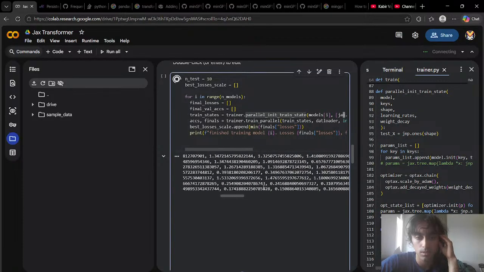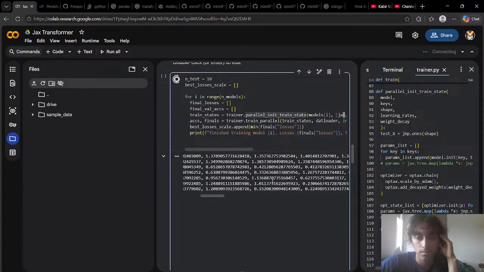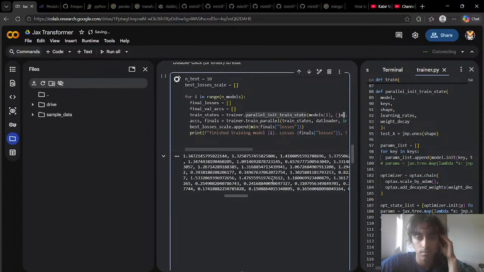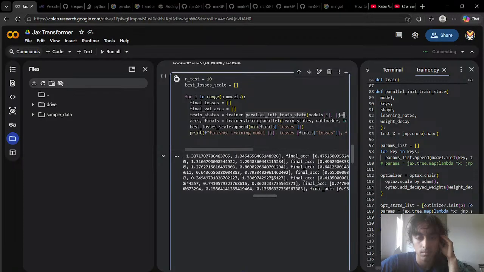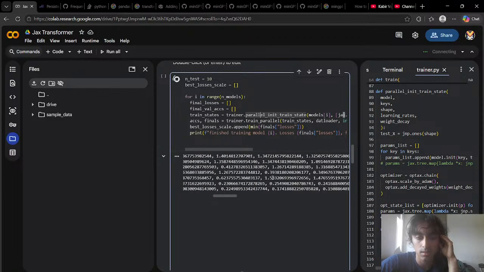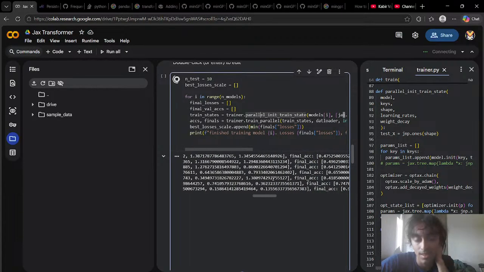But for this one, it's pretty consistently low, right? That's crazy. This one is weird. Why are they all so bad except for some that are so good? It's not normal.